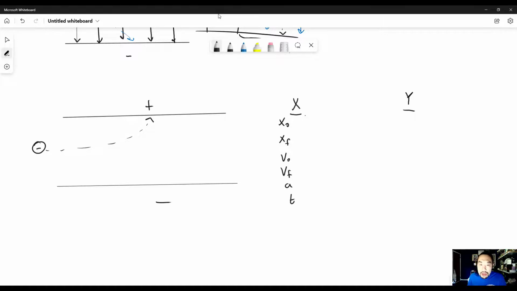Now, if you're wondering, Mr. Lee, how do you always have it in that order? Well, if you think about it, these are just the derivatives. The derivative of position is velocity, the derivative of velocity is the acceleration, and it's all with respect to time. Okay, so let's create that over there.